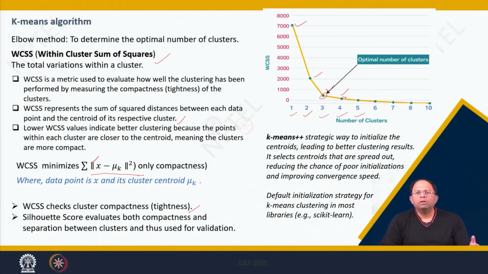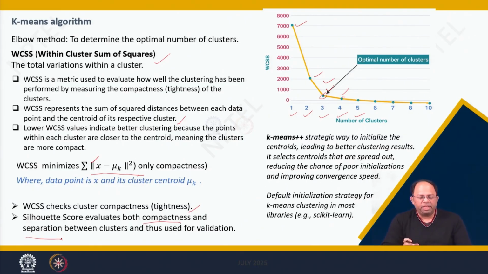So it may lead to unnecessary clusters being created. This process helps us to identify the best possible number of clusters. With this elbow plot, we can just see where the WCSS scores are not changing much, and then we can adopt that. Now, along with this measure of compactness, which is WCSS, we can also see something more. That means along with compactness, we can also see the separation between the clusters.